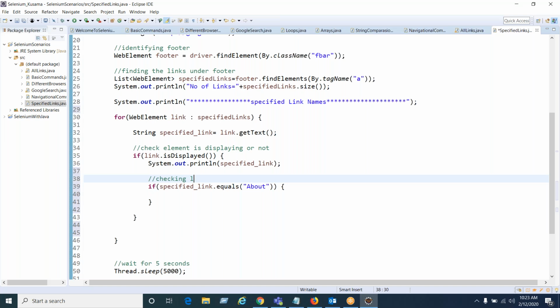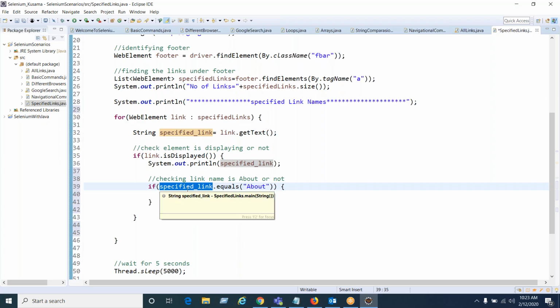So checking whether the link name is about. Here you are getting each and every link name, which I stored in the variable called specified_link, and I want to compare it with another string called about.